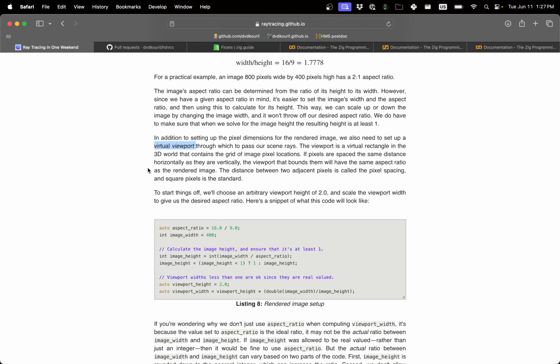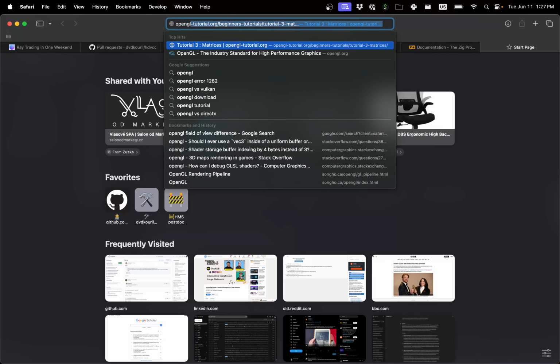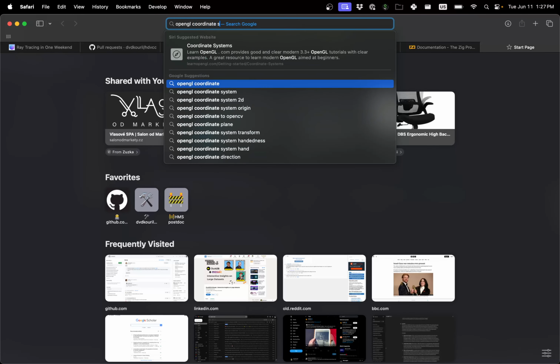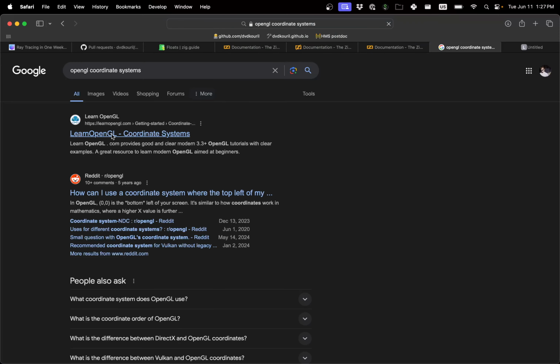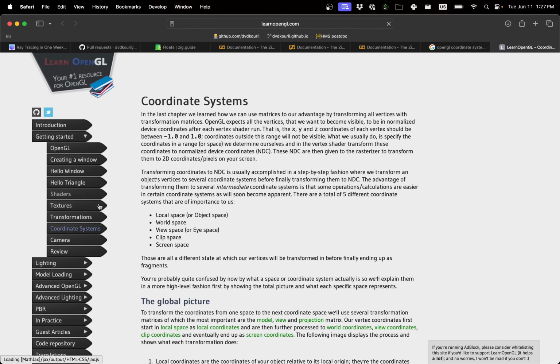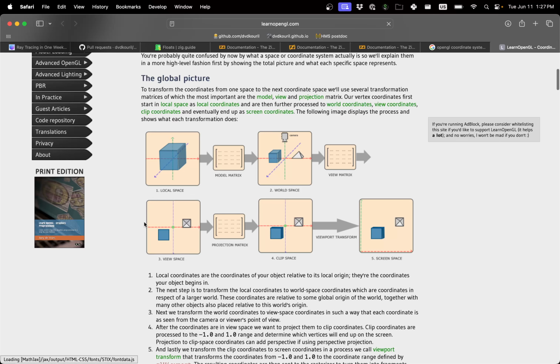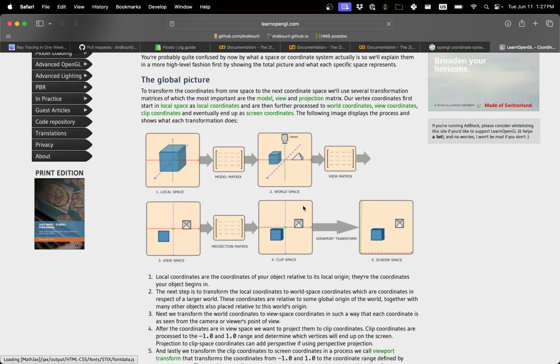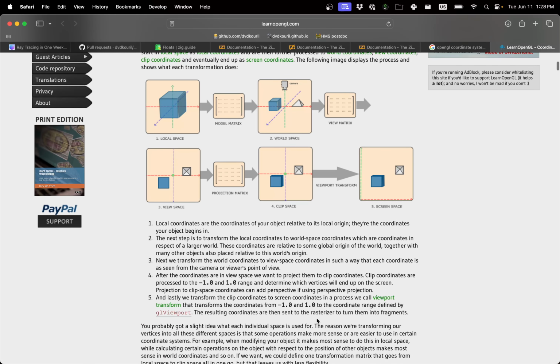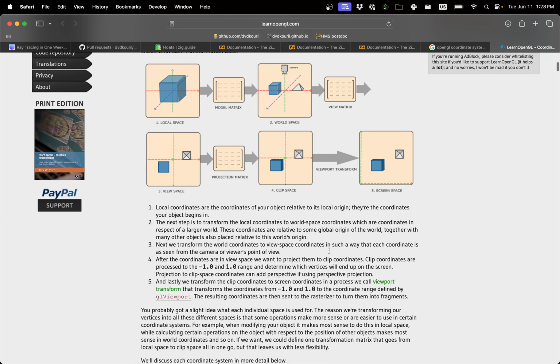Oh, I see. It's sort of the difference between the coordinate systems in OpenGL. You have these different coordinate systems. If we go backwards, the screen space would be the actual screen space, like the pixels, which is what we just defined.